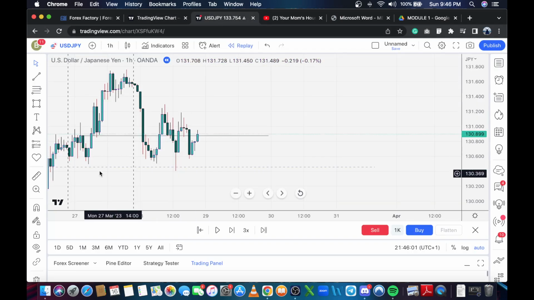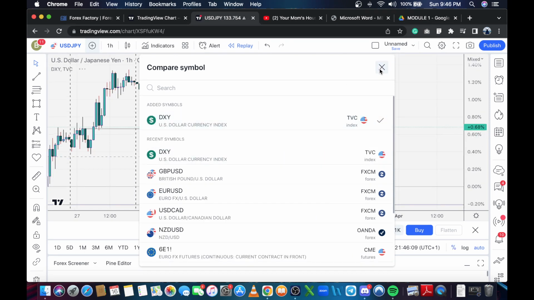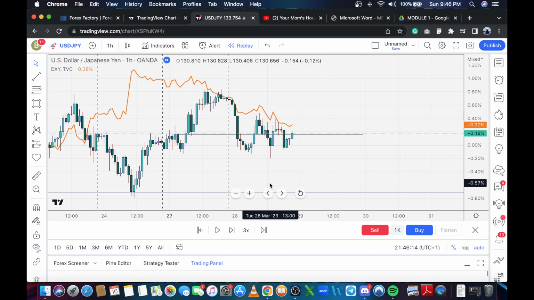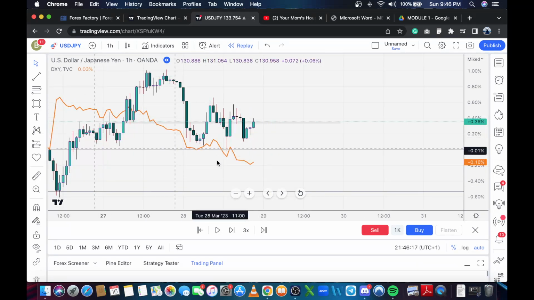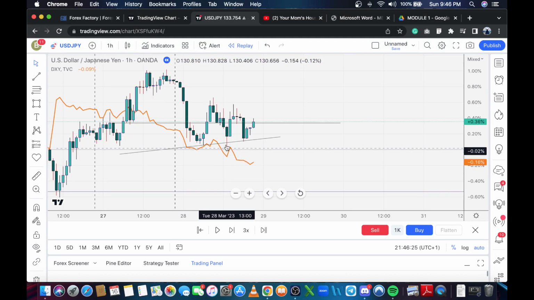Okay, so with USDJPY, if we compare and see what dollar is doing, dollar again is not necessary. We already know where general liquidity is, but we're looking to see if there's confirmation on dollar. And you can see while dollar is running lower, USDJPY is running higher. Okay, that's your SMT divergence right there. Now you're going to look at this and say, but this is running lower, it's not running higher. Well, what you're not taking into consideration is you're looking at the wicks, not the closes, so the bodies of the candles. Remember, the bodies of the candles is where we have the bulk of liquidity traded.